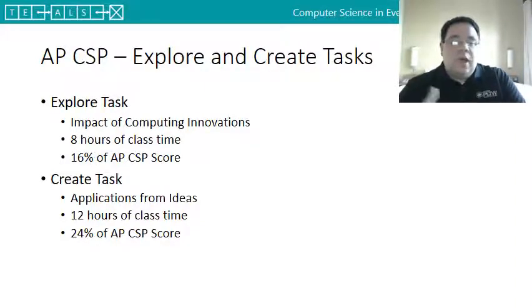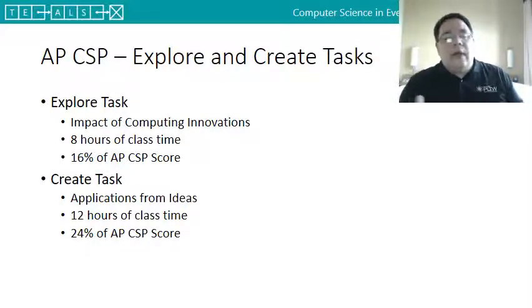They can't direct what choice they will have for pursuing the Explore and Create task or the tool that they use. And they can't give any evaluation on their artifacts or their Explore and Create task products before the submission to AP, because these need to be evidence of the student work.